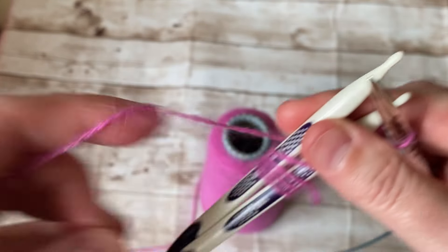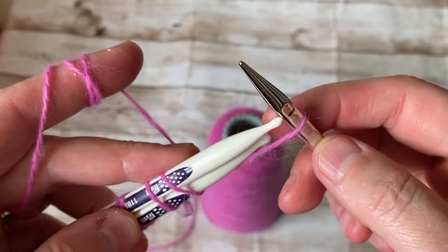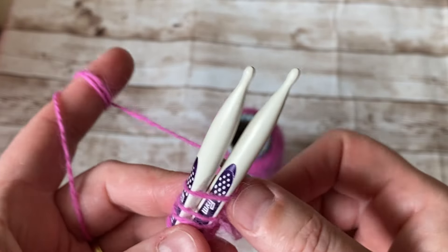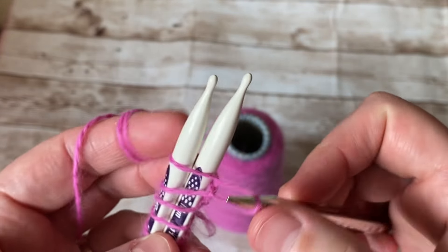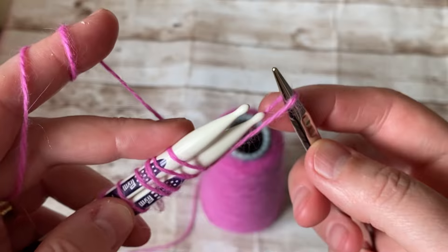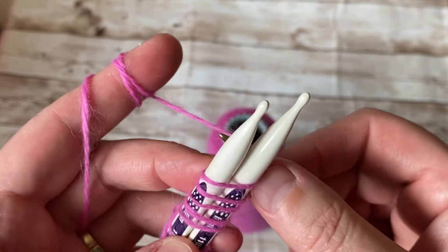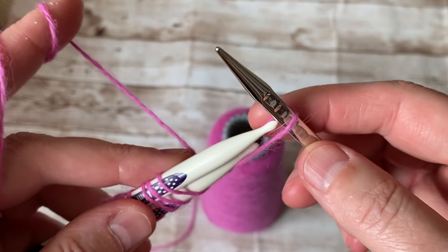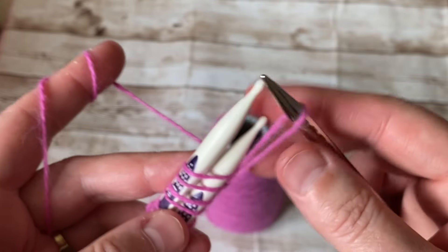I've been wanting to do this tutorial for years. I remember in 1986 this stitch was very popular in Turkey — I was in Turkey then and I fell in love with it. Everyone was commissioning knitters to knit this stitch. I don't know how I learned it because we didn't have YouTube then. This stitch was named after a movie star known for her big eyelashes — in Turkish it's called 'Türkân Şoray'ın Kirpiği.' Isn't it funny?